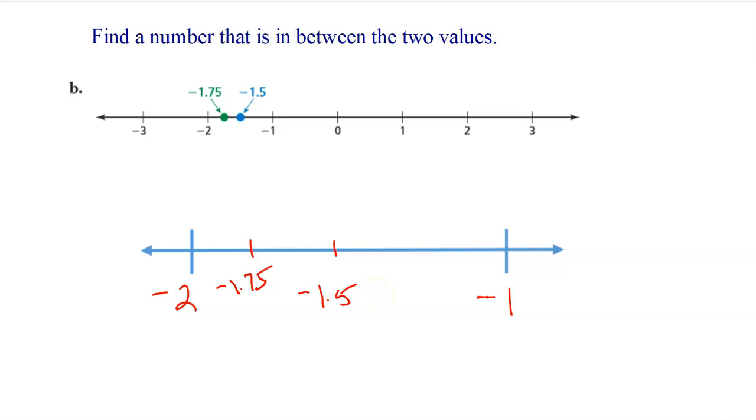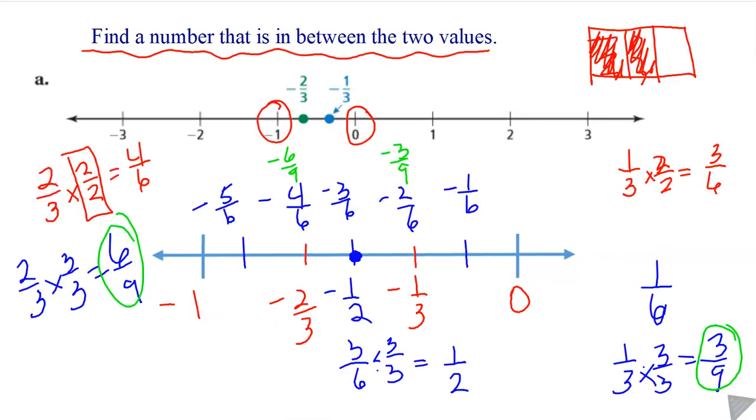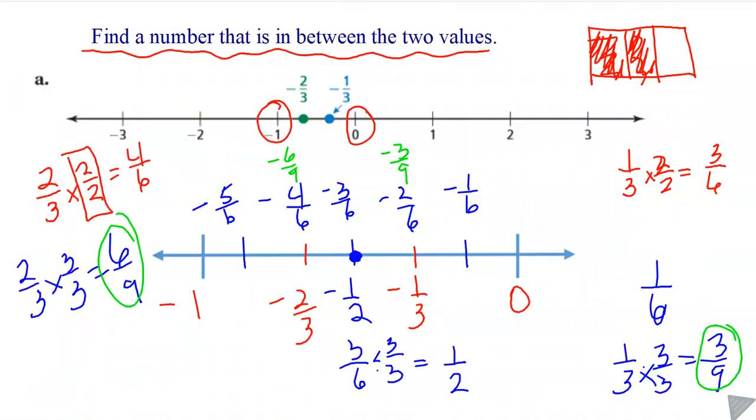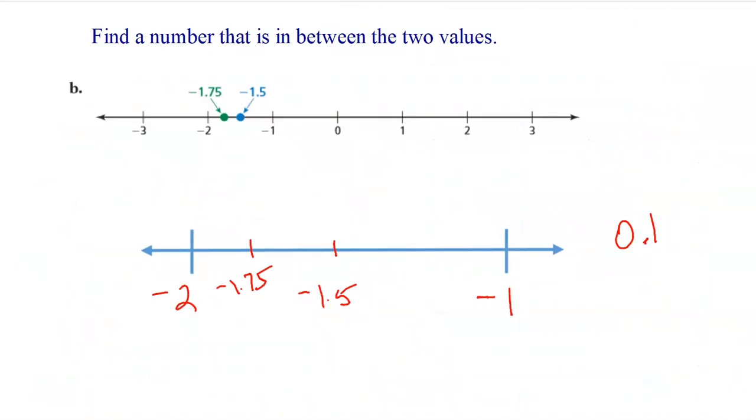What I was thinking is, what if I count by 0.1 and I just break up my number line into tenths? Kind of like I did in the warm-up here where I did tenths, right? And every one of these spaces counted for 0.1. So if I make, let's see, this was fifths. So now I'm going to be careful and count. I need 1.4, 1.3, 1.2, and 1.1.